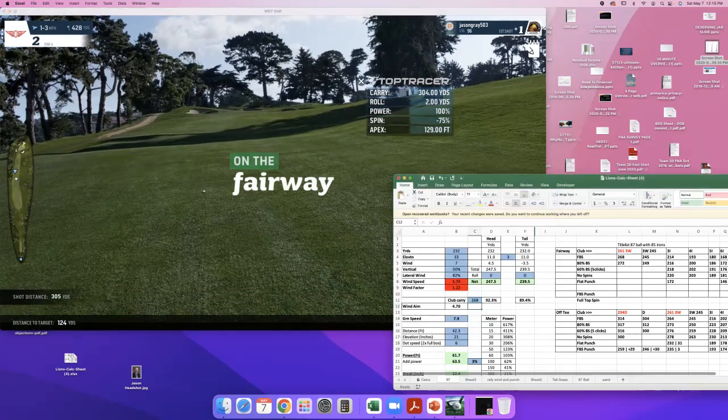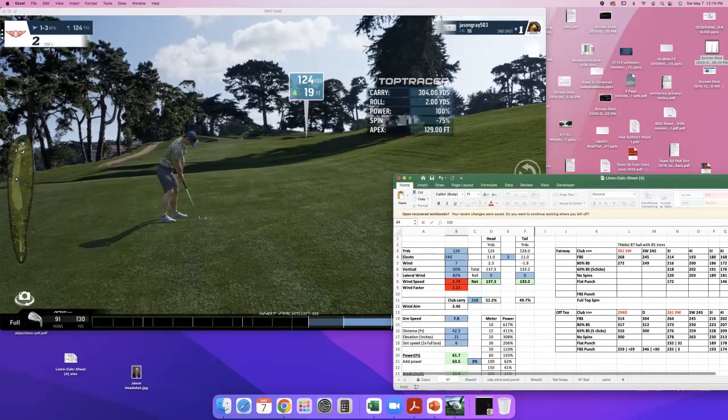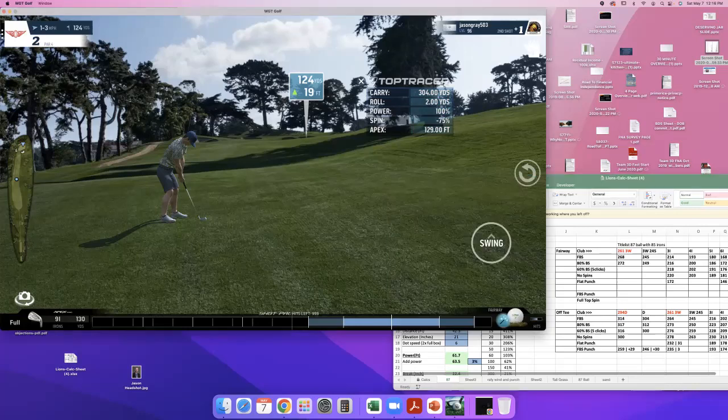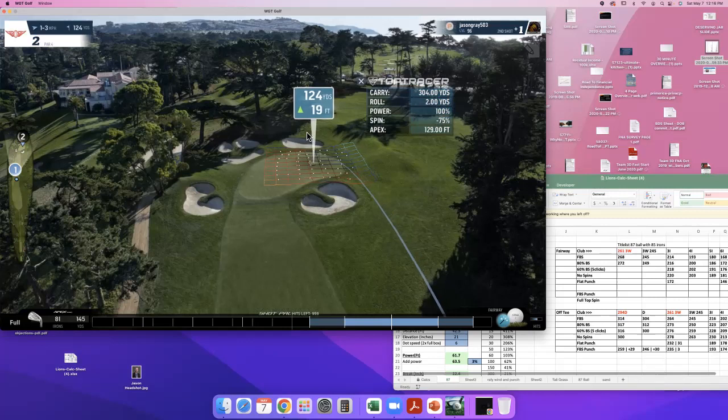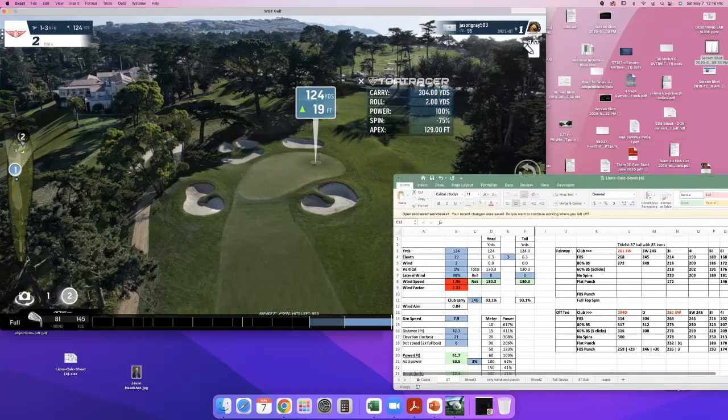All right, we got 124 uphill. Not much wind, of course. So 130. All right, so we see downhill right to left. So if you land right of the pin, especially with a shorter iron, it's gonna feed to the left. If you land left of the pin, it might feed down the hill. If you land too short, it might be disaster. So I think going right at it with a little bit of air to the right of it is probably the way to go.